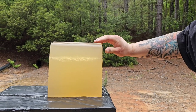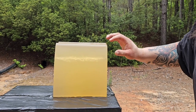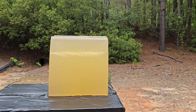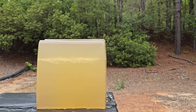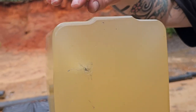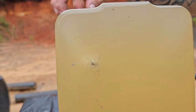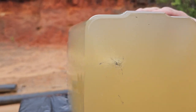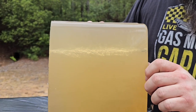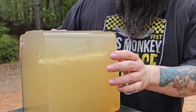So this was the flat-nosed cowboy bullet. As expected, it passed straight on through, but it did about an inch wide total damage track all the way through. And for a non-expanding bullet, I'd say it was pretty impressive.